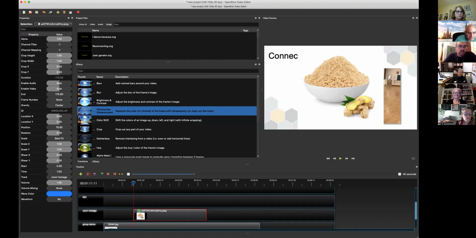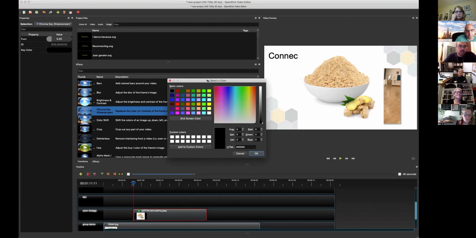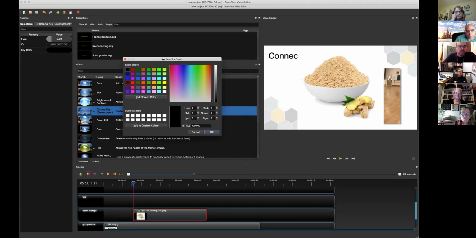But now when I click on the C, it changes to that object, right? So now there's something called a key color. For this one, I'm going to click on it, and you'll notice this box pops up. If you know what color it is, you can choose the color. And don't try to get into any of this. I just want to show you what's involved.